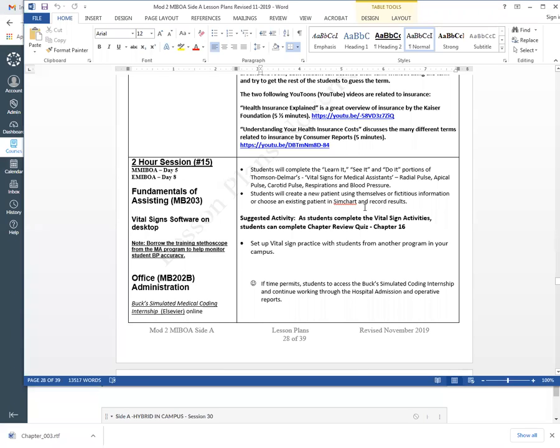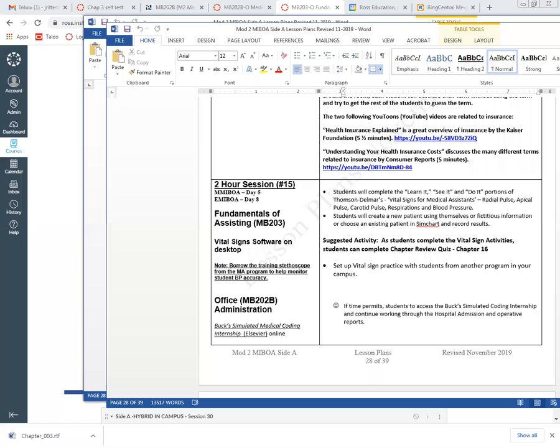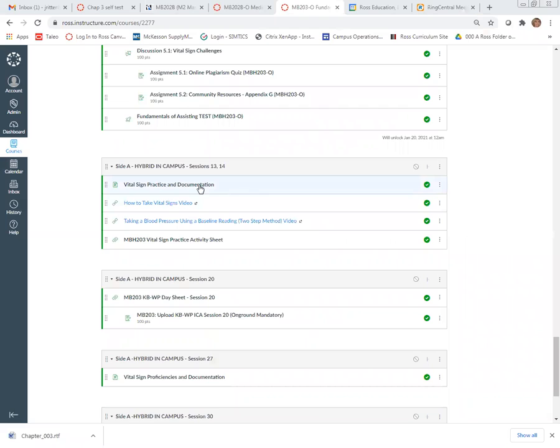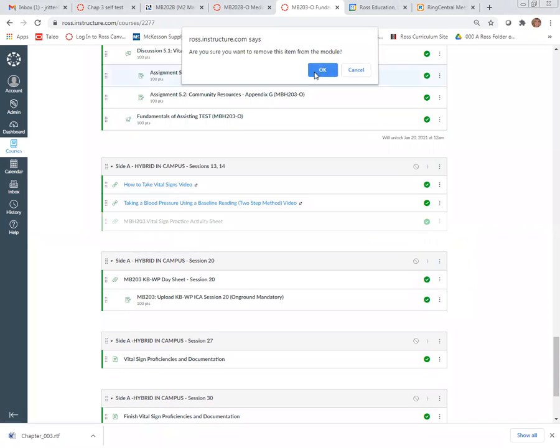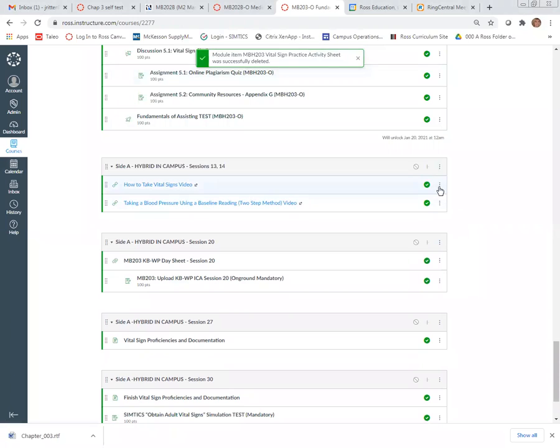session 15, which is with it. So here's the vital sign practice. So this, I'm not even so sure you need because they're not doing vital signs together. So you don't need the practice documentation, right? And you don't need the activity sheet. So pretty much you just need these videos again. And I think this is where it'd probably be a good spot to put syntax in, right? Oh, absolutely. So I think we can remove that and get them practicing on their hands-on stuff, their virtual hands-on stuff. Right.